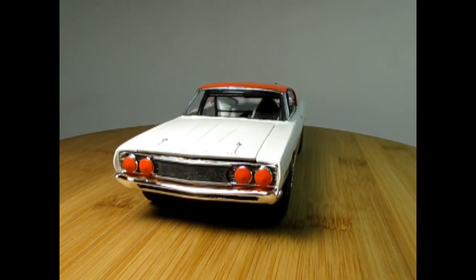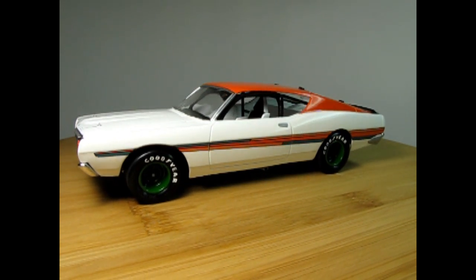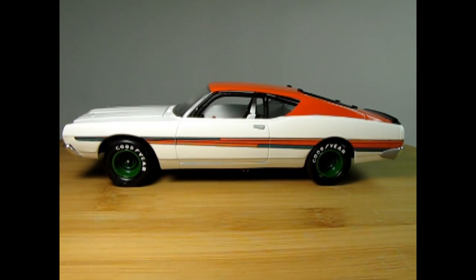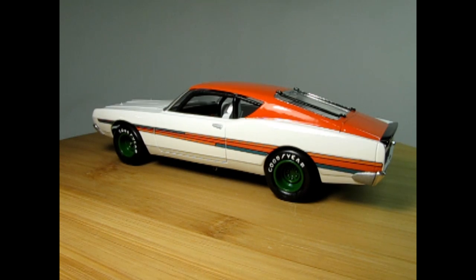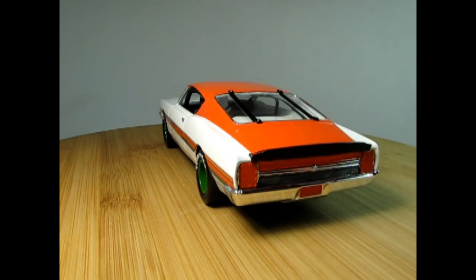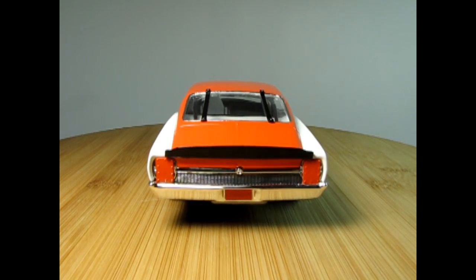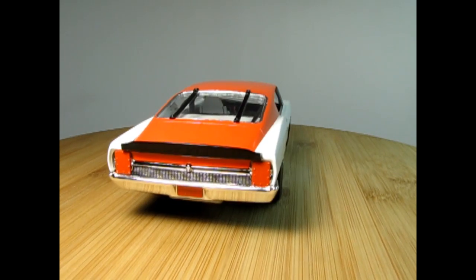Here's our Torino kit just before it's ready to go to racing. And you can see that wonderful stripe down the side, as well as the green wheels and that orange roof line. It sure looks great, doesn't it? There's the streamliner in the back for the rear bumper. And here we come into the rear bumper now, with all the blank out panels and the black textured grille in the back.